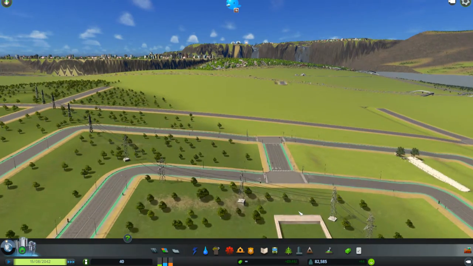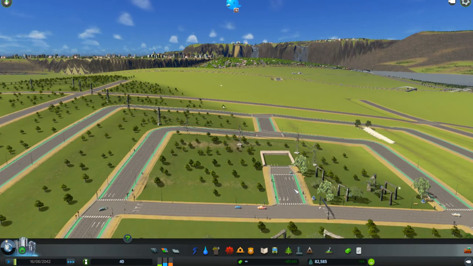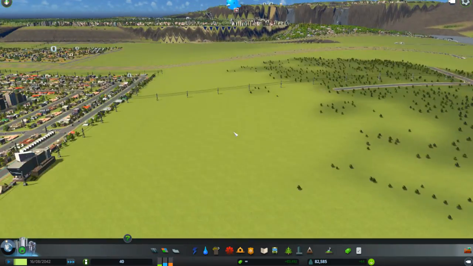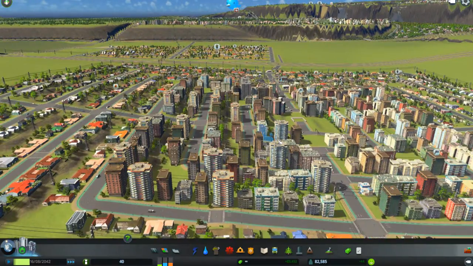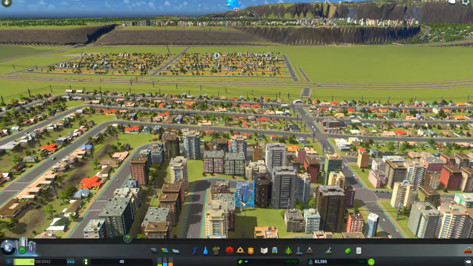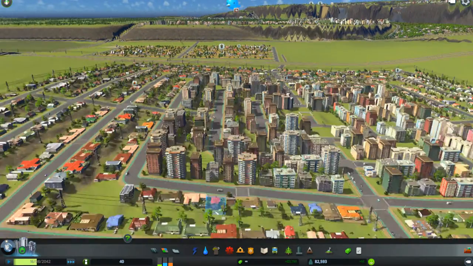Like, see this little guy right here? He's going in there right now. He's going to drive right into the grass and be gone instead of driving into a tunnel like he's supposed to. You can see this phenomenon easier over here, where there are a million of them driving in.